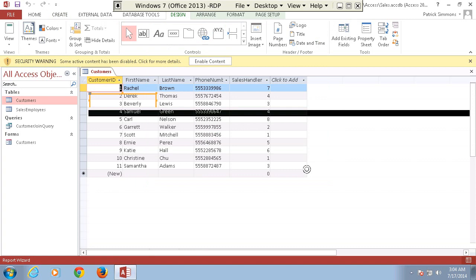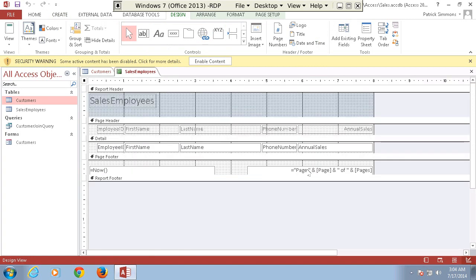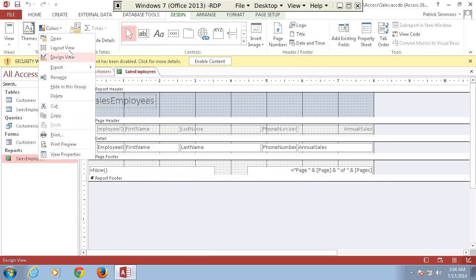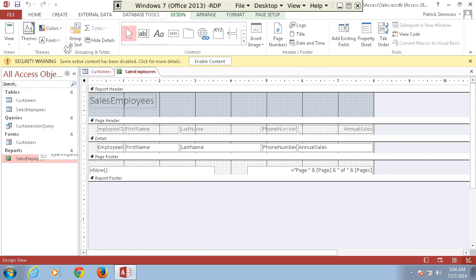And so this is going to open the report. It's going to create the new report based on that wizard, and it's going to open this up in design view. Now this works, you can change things like this, but it's easier typically to edit a report in layout view.